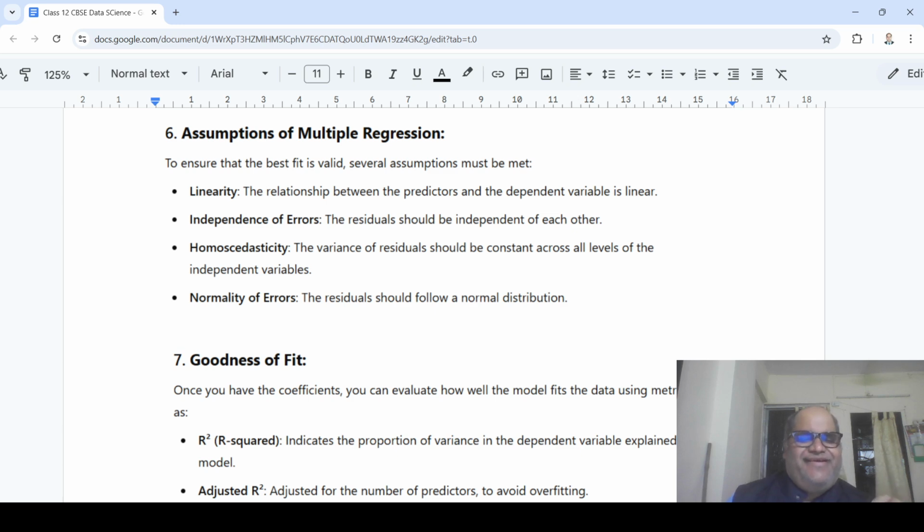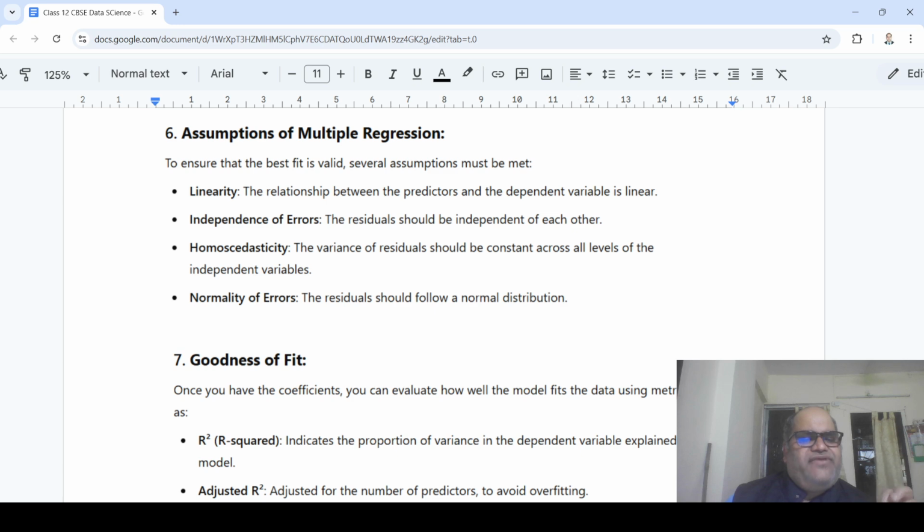Homoscedasticity, sorry, this is very hard to pronounce, but when we are looking at the variance of residuals, there shouldn't be a trend. It shouldn't be increasing or decreasing in some fashion, as long as there is a random outcome, which we also call white noise.